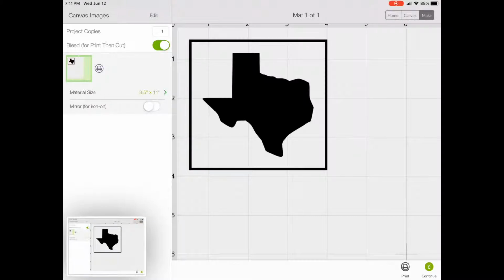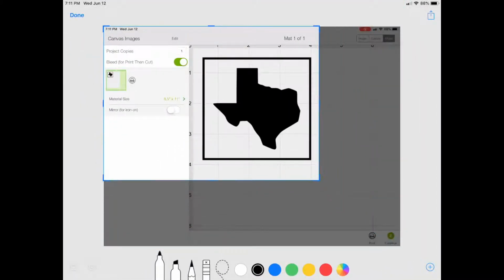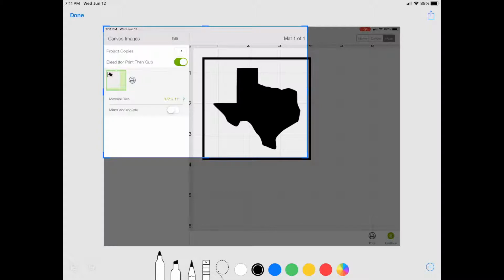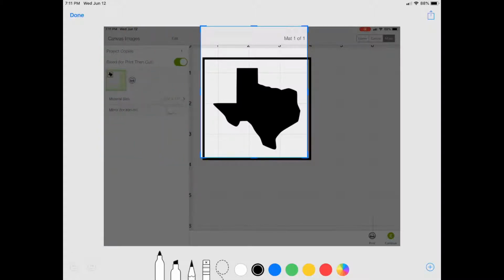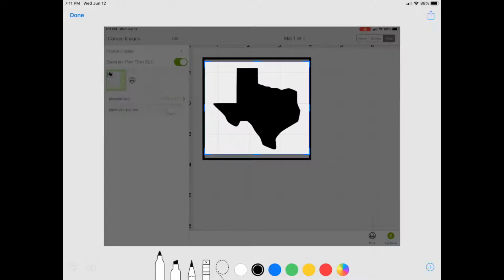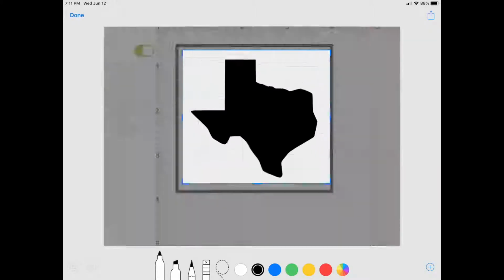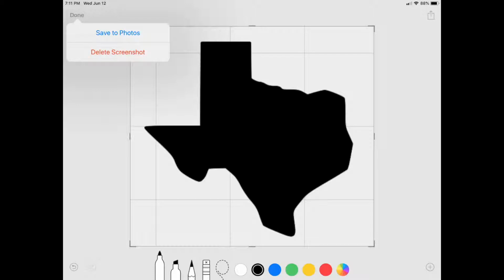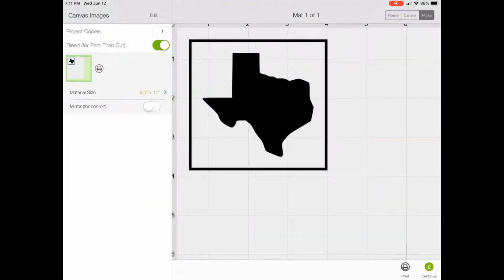Then the next thing we're going to do is just crop the image down, and once you have your image all cropped, you're going to save it to your photos.